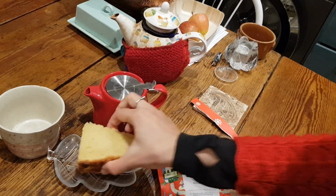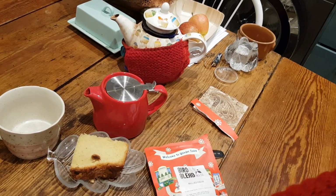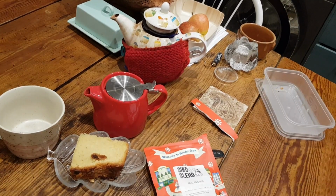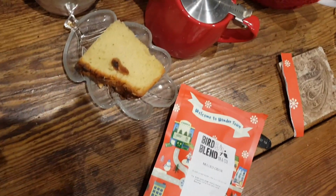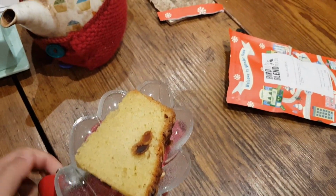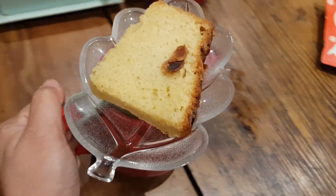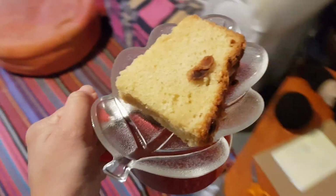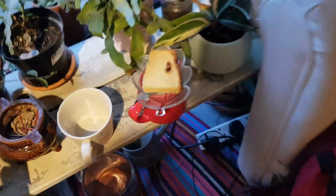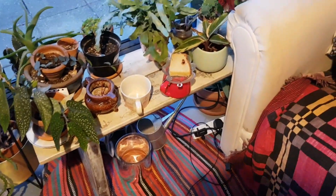I told you it was going to be very candid over at Vlogmas. This is a delicious looking almond sponge that my little sister has baked. Yum, yum, yum. And then now let's multitask and go over to the window. This is very precarious. I know I'm not the only person that does these kinds of things, and you're like, I know that this is a really bad idea, but I'm going to do it anyway.